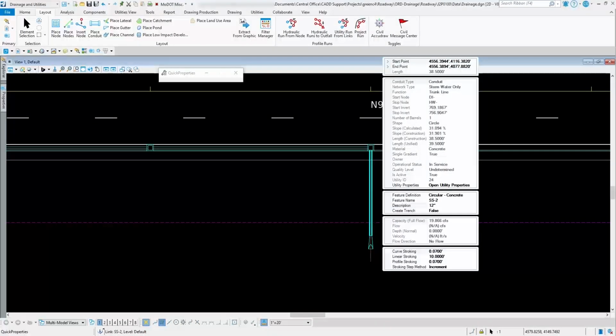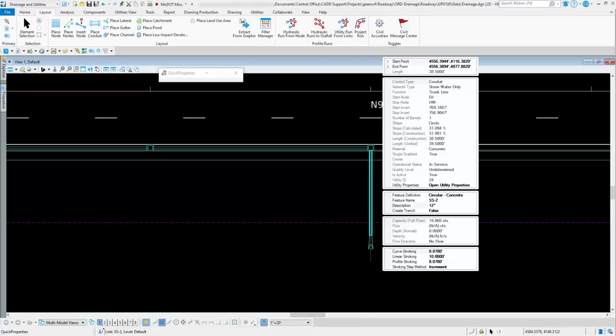you're going to see all the properties of that particular conduit. Of course, the stuff that's in black and white is stuff that you could change inside of here if you wish to do that. The stuff that's grayed out is basically just information that you can see, but you can't do any changes to it because, of course, it's grayed out. So you can kind of go through here and review the physical properties of it to see what the start invert is, what the stop invert is, where it's starting from, where the stop node is, stuff like that, where you can come through here and you can review that.